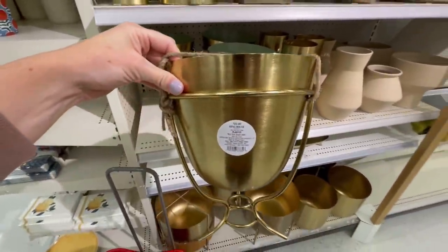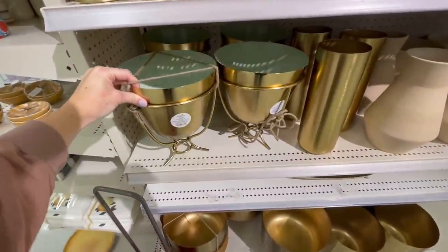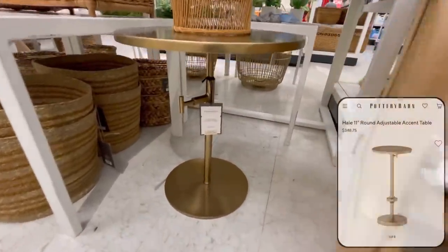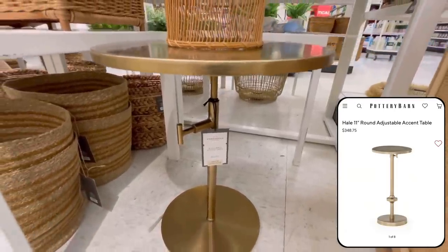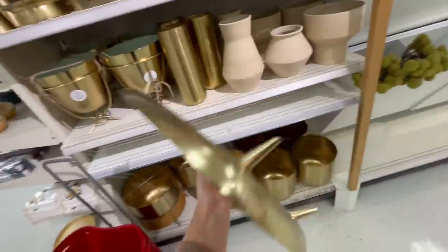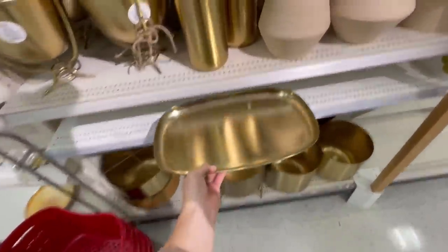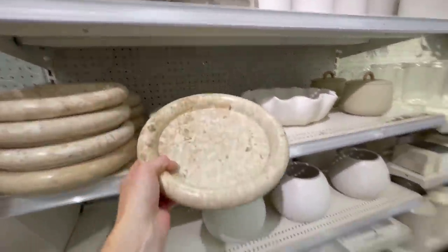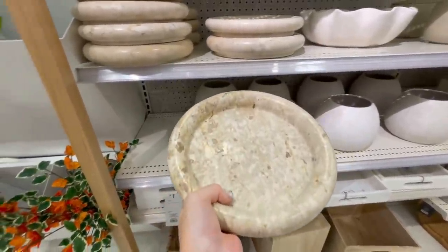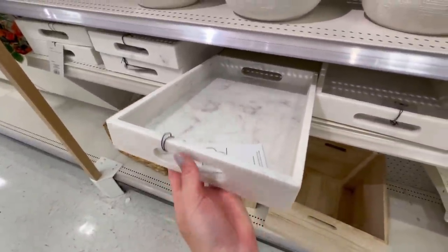Target has a lot of brass and gold accents right now, and gold is a great material to decorate with if you already have a lot of wood tones going on in your space — a great way to break that up and add a pop. I really loved this brass metal accent table; it's adjustable and is a great dupe for the Pottery Barn version, available for only $90. They also have this pretty footed tray priced at $20, great for a shelf, bathroom, or kitchen countertop. If brass and gold aren't your thing, they have earthy stone trays which also contrast really well with wood surfaces like coffee tables, console tables, or dressers.